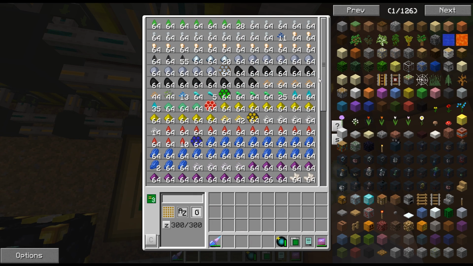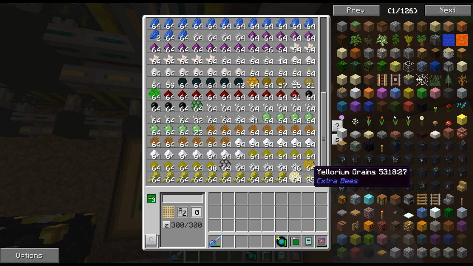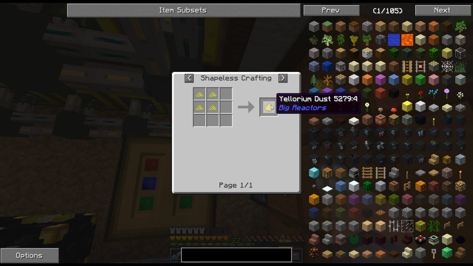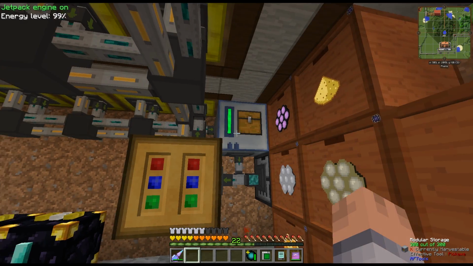I'm doing pretty good on materials. If you check this, that's a lot of emerald right there, and diamond only a little bit, about half of that, a little bit less than half. And the one I'm the most disappointed in is yellorium. There's only 25 yellorium grains, which you need 4 of them to make 1 yellorium dust, so we're definitely gonna have to up the production on that. But we got lots of stuff to process.